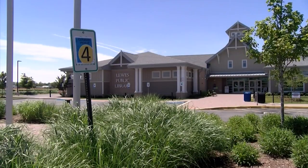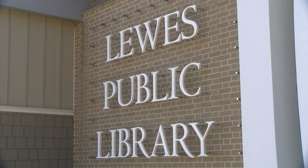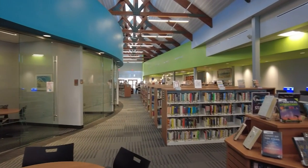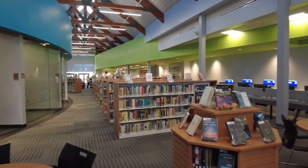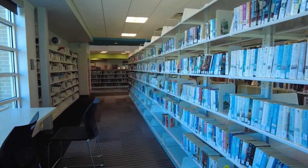So people who want to donate — where can they bring these instruments? Our donation location is the Lewis Library. We thought that was a nice central location. They've been extremely kind to me — I just walk in and say, 'You got something for me?' and they say, 'Oh yeah, come this way,' and they have it all lined up for me.